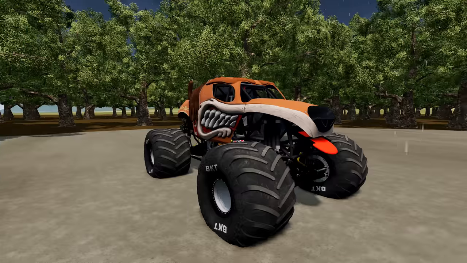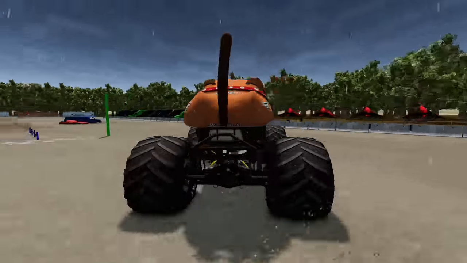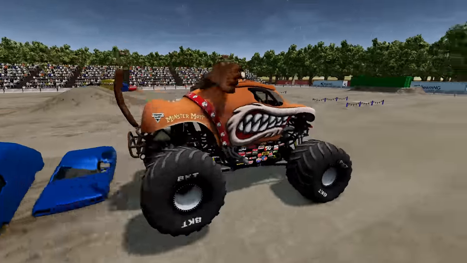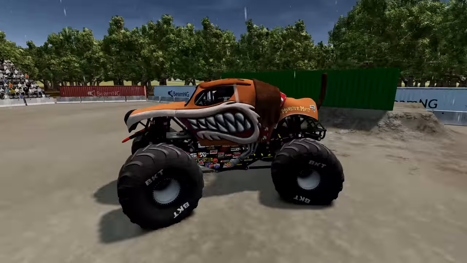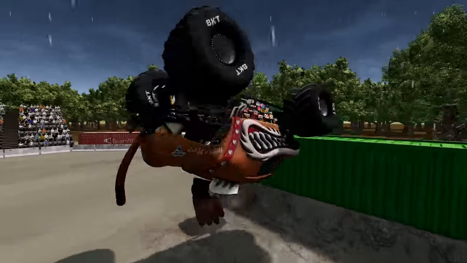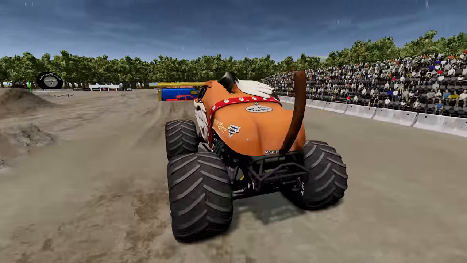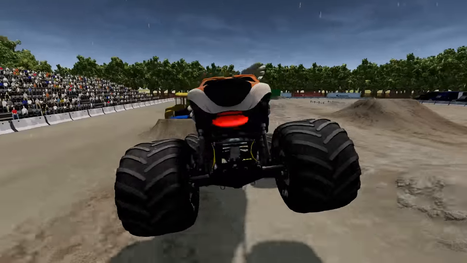Coming up next, we've got Monster Mutt. Monster Mutt heading for the crush cars. Over the crush cars. Check it out, Monster Mutt going for a backwards backflip. And he lands it. He gets some nice air off that crush car stack.